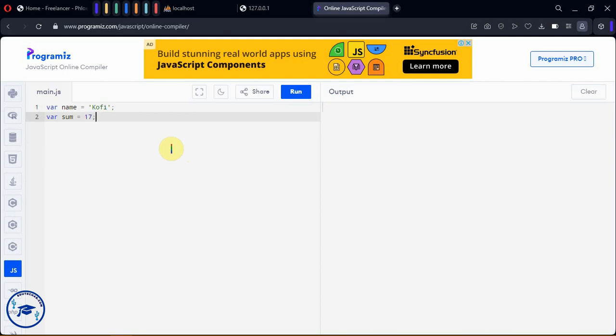Great. So this is an expression, this is an expression. Maybe let's make it more interesting: 17 plus 5.